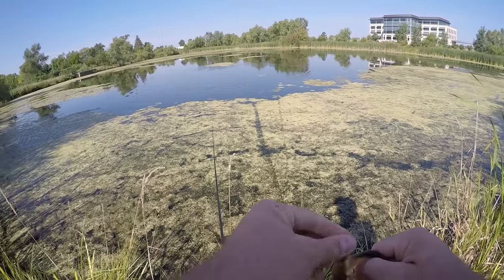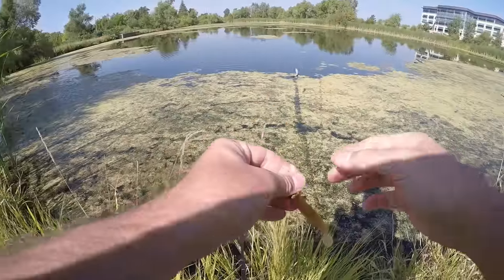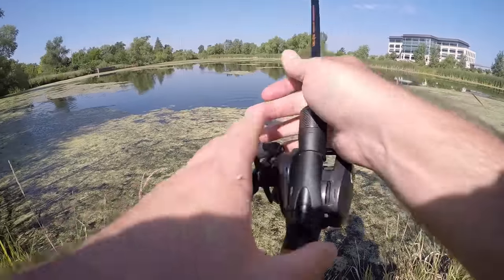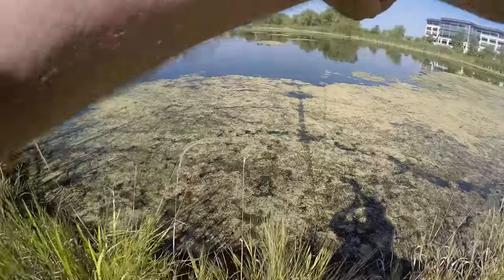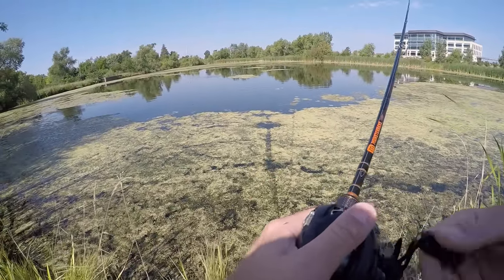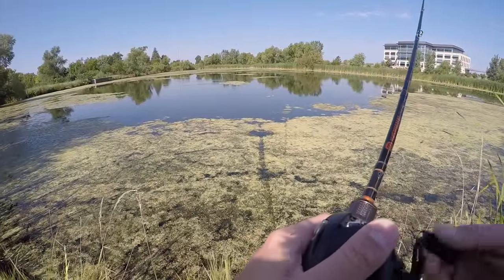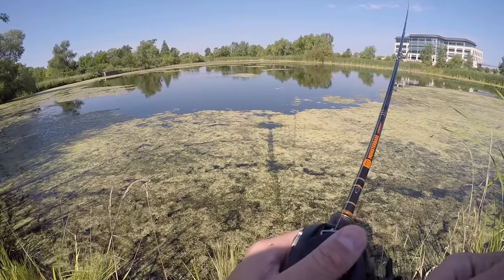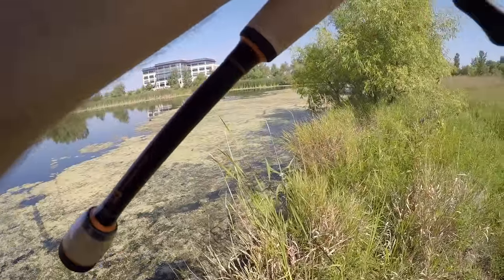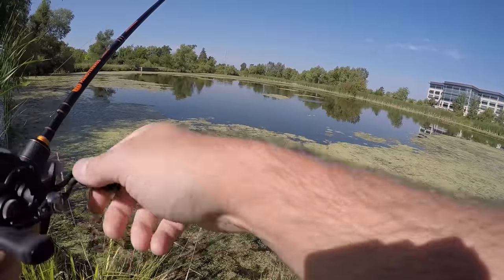Man it is scummy, scummy - I'm going to have to come back here tonight with the frog. Thanks for eating right out there by that little isolated piece of grassy, mossy - I don't even know what this stuff is, algae of some sort. Definitely not what I thought when I got to this place, didn't expect it to be covered. I only brought two things: a little swim bait and these crazy little square things that I made. Sometimes you've got to adjust.